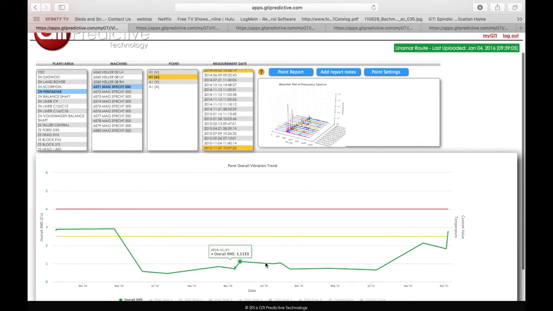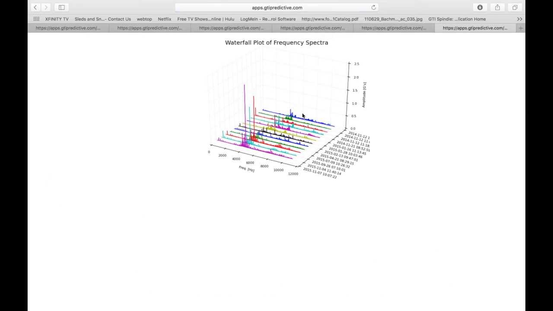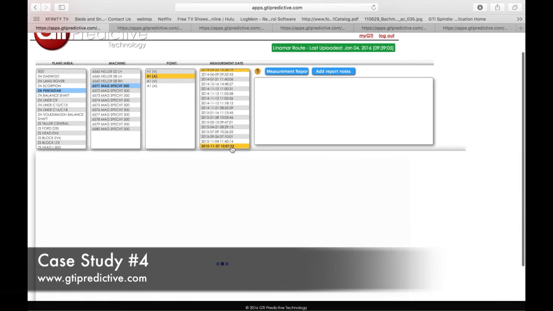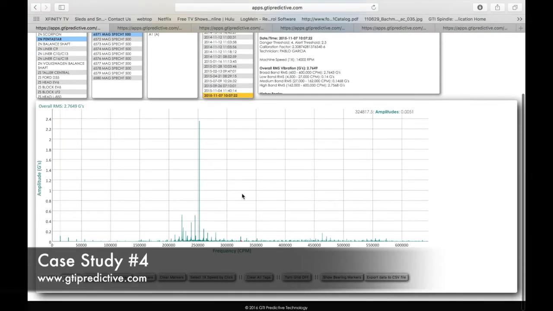Well, we can look at our trend as well and see that obviously it was a problem before. It was replaced or fixed, and now it's been doing well for months, but now an incident happened and we're crossing over the yellow threshold. And we can see that again in our waterfalls. We can see everything going well, and then the last few readings, things are escalating. So let's go back, look at the last spectrum and see if we agree with that.